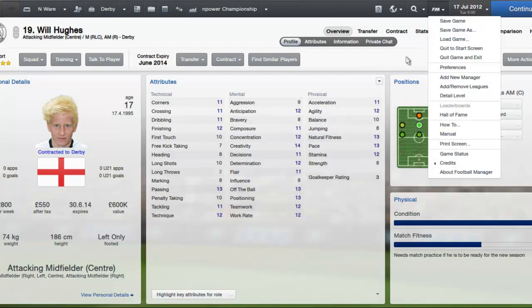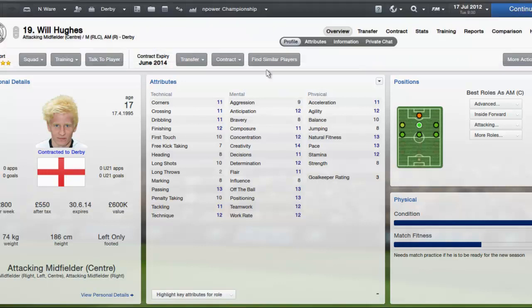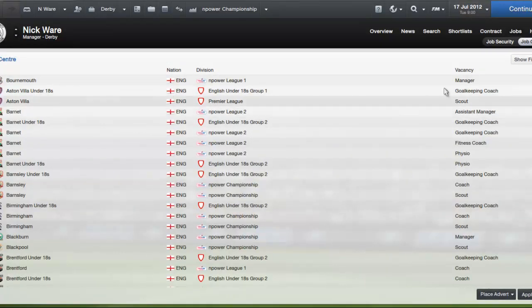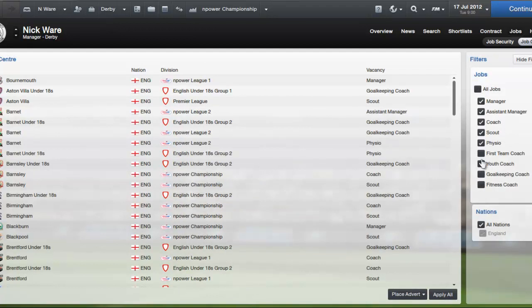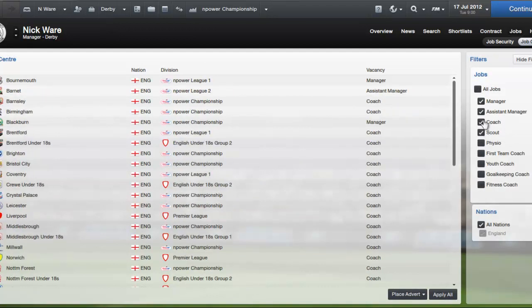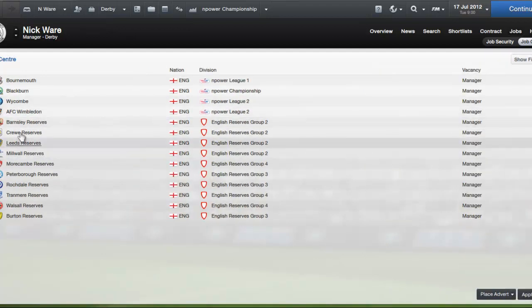I mean, it took me a bit of a while just to find this bit here and this stuff. I don't like how you have to bring down the search bar. What I do like is when you go into jobs, you can make the filters off. What you can now do, you can now manage reserve teams, which I think is brilliant. Look at all these reserve jobs. I love that idea. So if you lose your job and you can't find a pro one, you can go into reserve managing, which I think is quite nice.